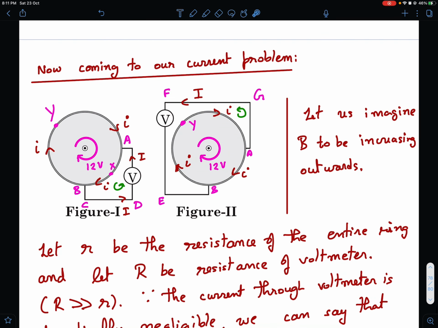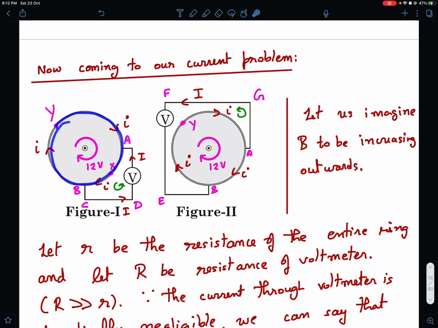Now let's come to our current problem. In the current problem, I have written plenty of things over here. I'll just show you. The total EMF was given as 12 volts. For finding the reading of this voltmeter, I am going to consider this loop. This is an easy to use loop. There is no flux associated with this loop, so that means there is no EMF in the loop as a whole. This shaded loop has got no EMF as a whole.